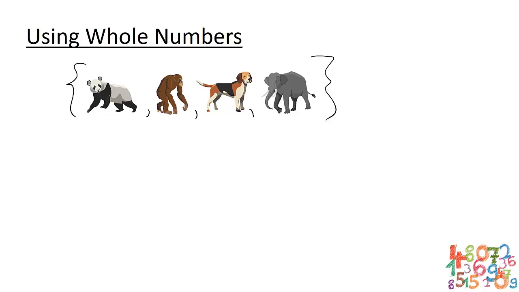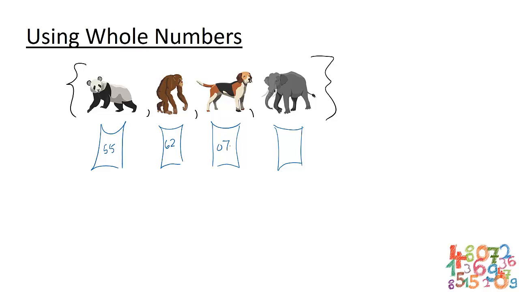Finally, we might use a number to label, without regard to cardinality or ordinality. For instance, let's pretend all these animals were on a basketball team, and they had numbered jerseys. These numbers are used for reference, and are not used for counting or for ordering. These numbers are called nominal numbers.